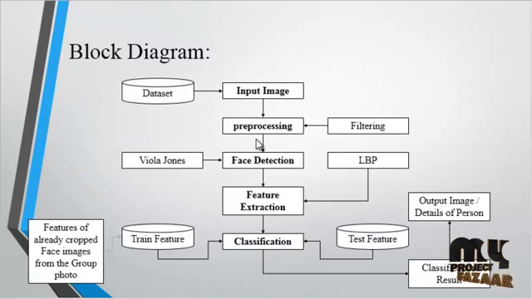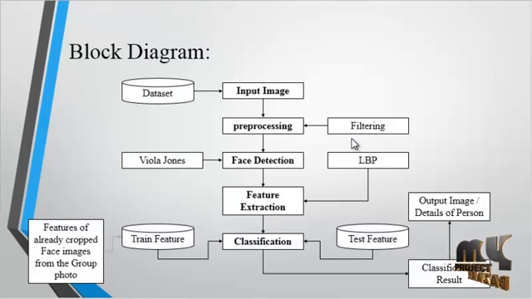Now we discuss the flow diagram for the process. This is the overall flow diagram for the process. At first, the input image is taken from the dataset. The dataset is the folder which consists of several input faces. After getting the input image from the database, the pre-processing is carried out. In this pre-processing step, we include the filtering technique to remove the noise from the image. If noise is present in the input image, the noise is removed by using the filtering technique.